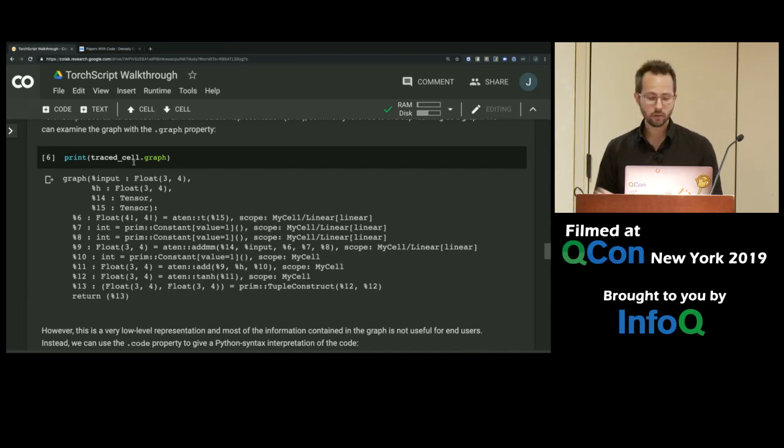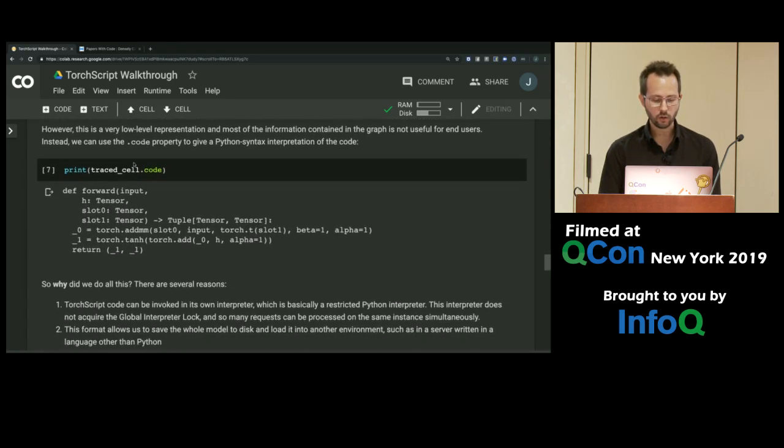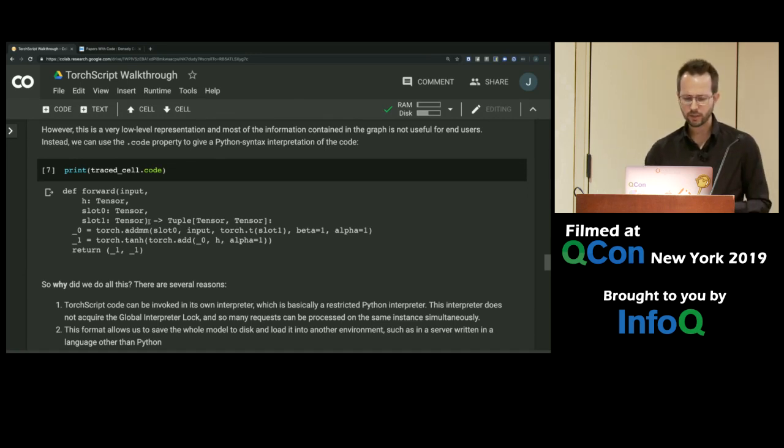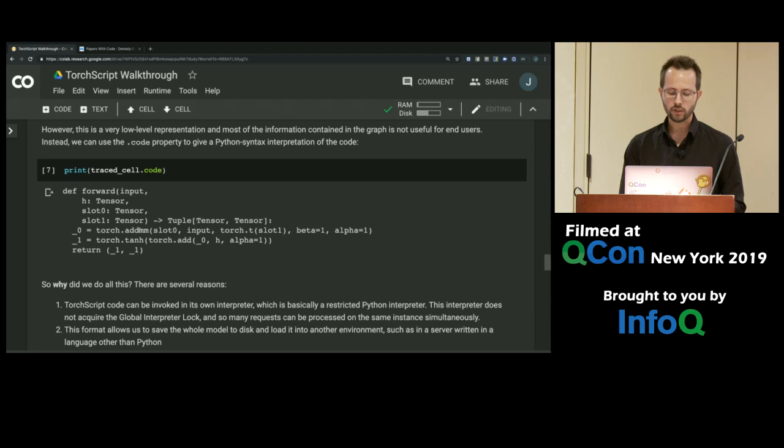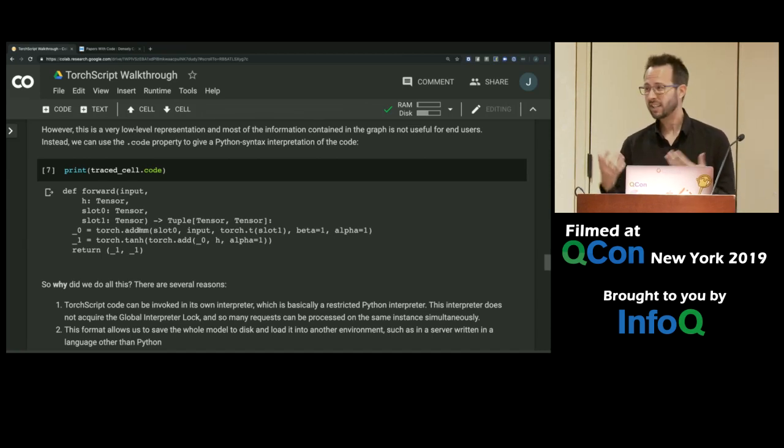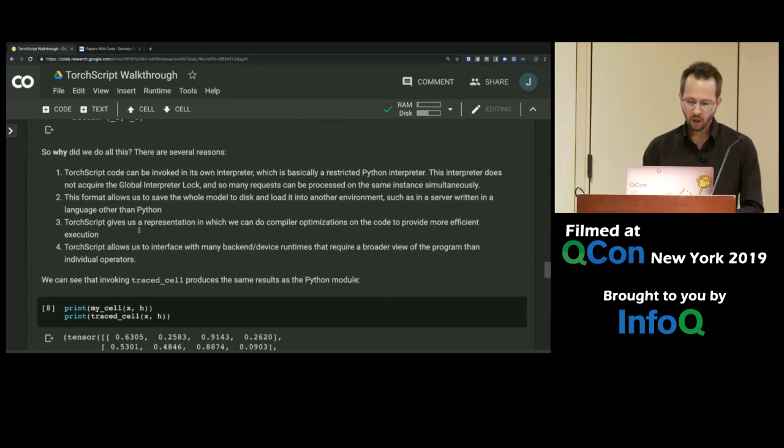It's not the most readable thing in the world in a presentation like this. So I'll show you what it looks like if we map it back out to a more Pythonic code representation. You can see here it's pretty simple. We can see what the operations are. We call the add mm operation. You can see the tanh application. Pretty straightforward, readable Python code if you want to understand what TorchScript is extracting for your program. And it did all that without requiring you to do anything other than, say, trace it. All right.